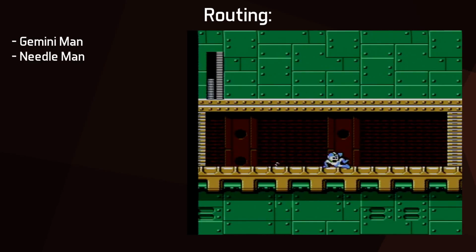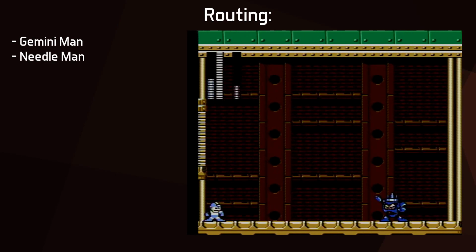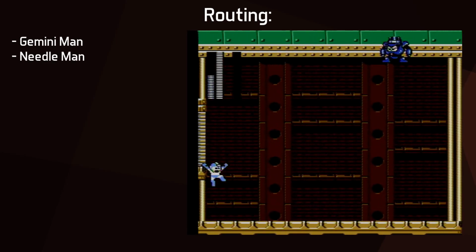After Gemini Man, Needle Man is second, who is both weak to Gemini laser and also awards Rush Jet. Needle Man's fight is very challenging. Because of his weakness, Gemini laser slows down the game a lot. The player has to be ready to basically move at full speed and slow down speed at all times.